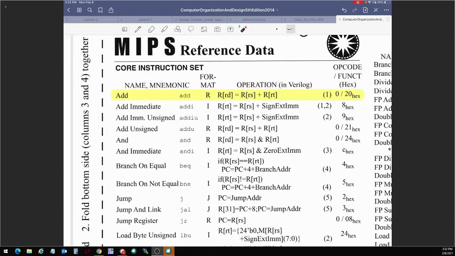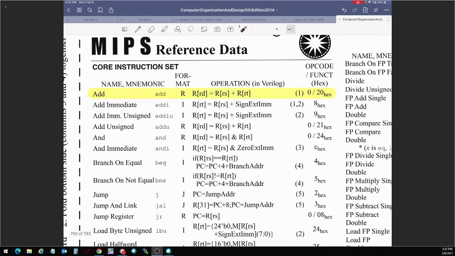Similarly, if you look at the other variant of add, it's right here. Add unsigned. So you have add u, it is still doing RS plus RT and then storing it in RD, but now it is supposed to treat the numbers in doing the addition the unsigned way, right? Still opcode is 0, but now you have 21 as your function code. So that's an example of how those function bits would play a role.